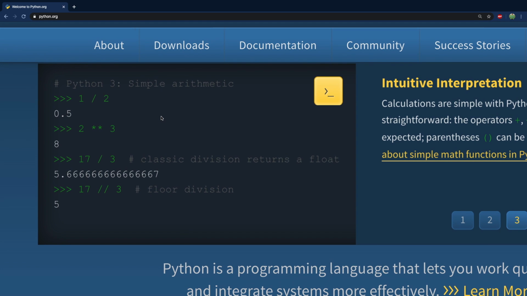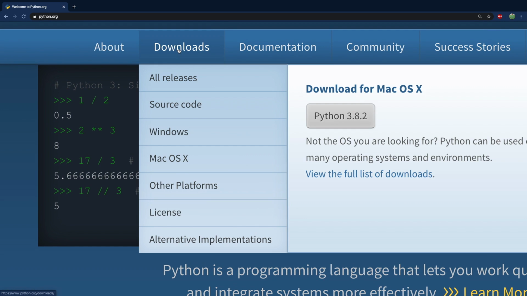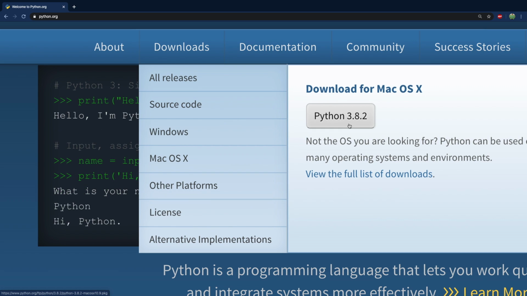So when you're starting, you want to go to python.org and go to downloads and then click the latest version. Now, there is a Python 2. I wouldn't recommend going that route. However, you should know about it. It's the older version of Python. However, some people still use it today, and maybe that's what you'd be using at your work. However, I would recommend you learn Python 3. And whatever version after the 3, don't really worry about it. Just get the latest version.